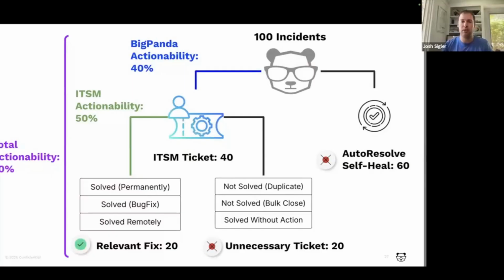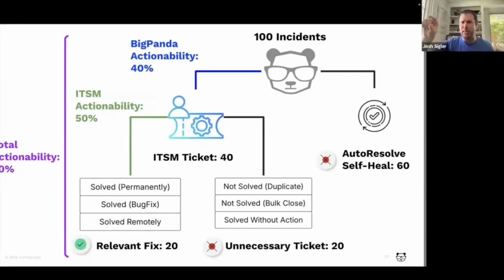And then of those 40, when the team closed them out, you can begin to look at the closure codes there in order to say, what actually required my time? What was a bug fix? What did I actually need to apply a solution for to get service restoration? Versus what wasn't solved? What was solved without action? Who spent the end of the month going bulk resolve on a bunch of tickets that have been open too long and saying, close those out, I doubled my quota for the day of tickets I need to handle? Those are your unnecessary tickets compared to the ones that were relevant.